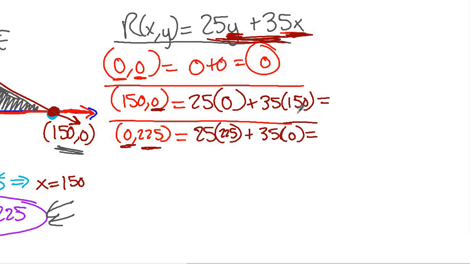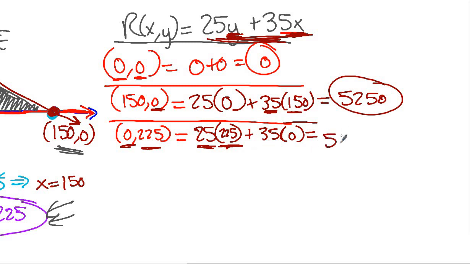Alright, so let's do this. So what is 35 times 150? 150 is 5 times 30, so 3 times this would be 1050. Is that 5,250, I believe. I'm just going to double check that in a sec with a calculator. But it's always good practice to try to do mental math if you can. So 25 is 5 times 5. 5 times that number is 1125. Times 5 again is, what is that, 5625, I believe. I'm going to double check this just to make sure we get it right. So 35 times 150 is 5250, that's right. And I'm just checking with the calculator right now. The other one is also right.